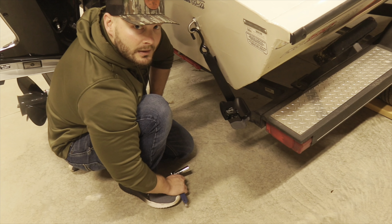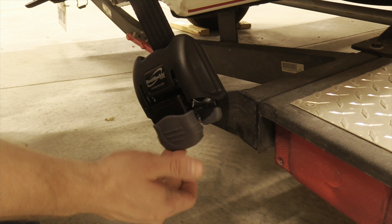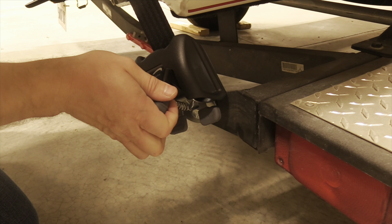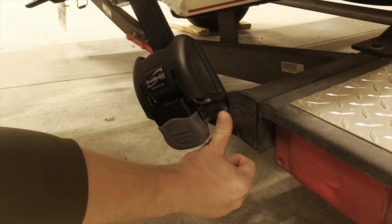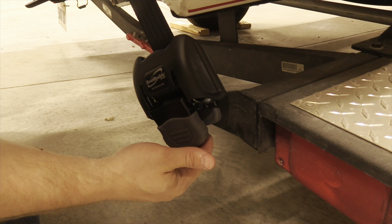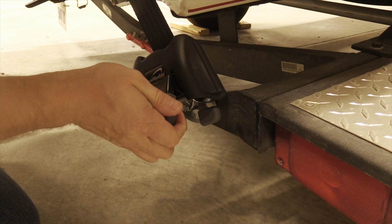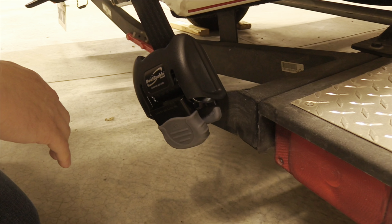We'll show you a little bit how the operation system works up close so you guys can see it better. All right guys, so here's an actual up close of the video. This moves freely and won't do anything unless you push this clip right here. You have to hold that simultaneously to ratchet it. To release it, all you do is push this gray button and that loosens the strap where you can pull it out freely. Hook it up, releases the strap to lock it in to where you can ratchet. Remember, it's not going to do anything unless you hold this button right here. So hold this button, and that's locked in. Super easy.